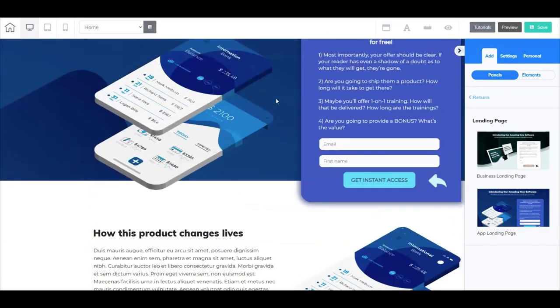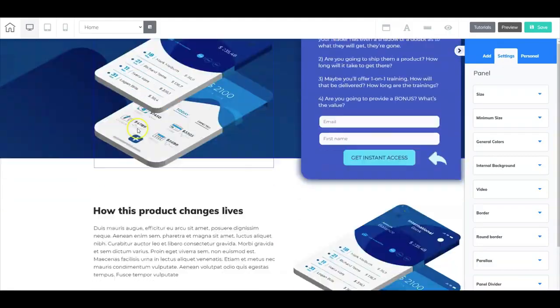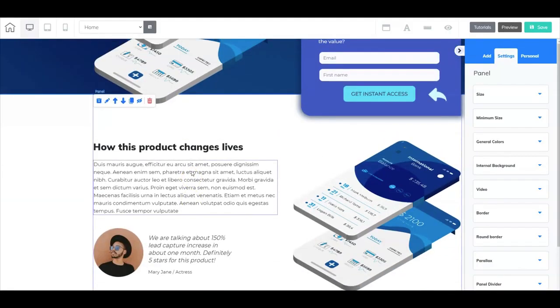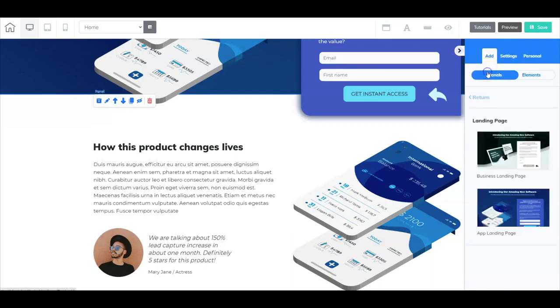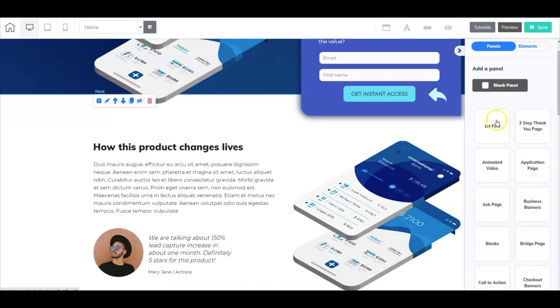Now this template is made up of two panels. So if I right click in the area, here's going to be the first panel here, and then here's the second one right in here. Now you can go in here again and add additional panels just based off of how you want to set up your landing page. To simply do that, just go to Panels, let's go to Return, and then here all you have to do is just go in and select additional pre-made panels, or go into blank panel, select that, and it will drag in a blank panel so that you can start creating your own.